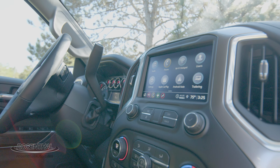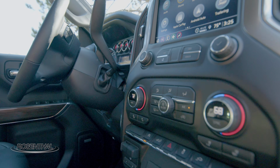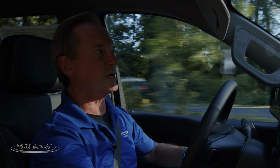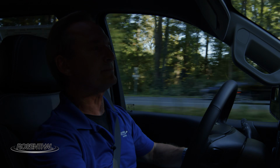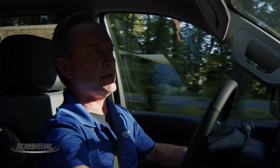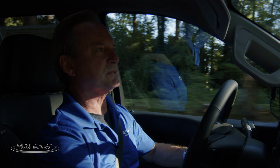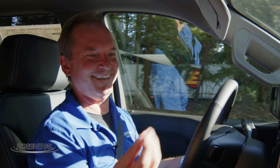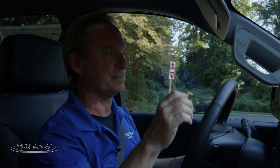But you also have a hard copy right underneath it. So that way, if you just want to not mess with your touchscreen, you don't have to. You still have that tactile feel. Stereo control, volume knob, mute button, your tuning knobs, so it's rubberized, texture, so that comes in handy. No pun intended. Get it? Handy in your hand. Texture. Yeah, okay.